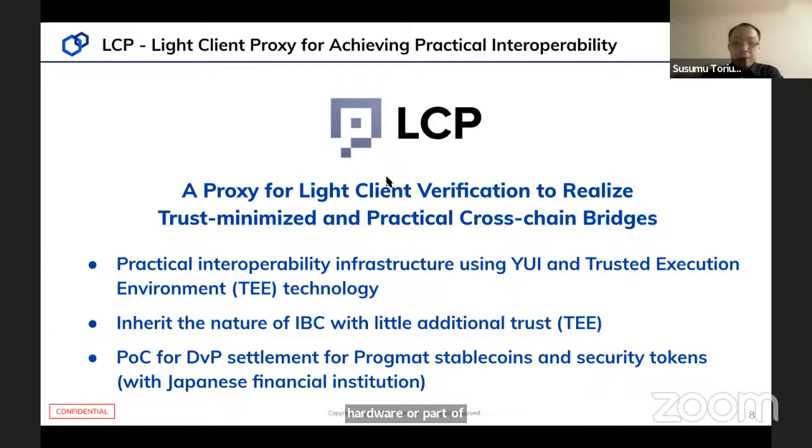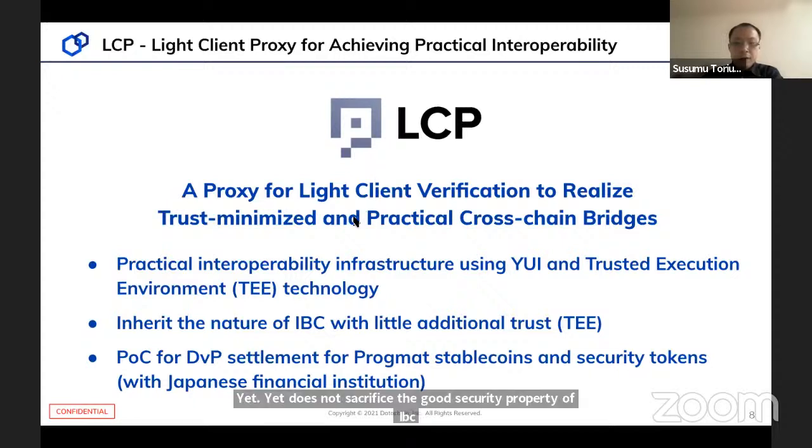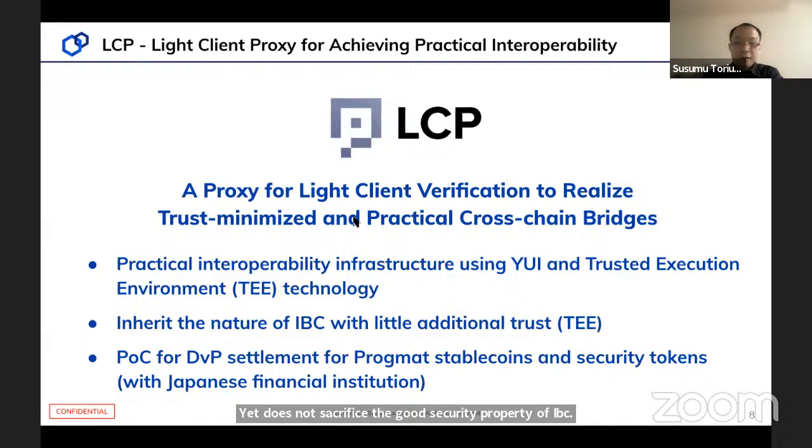This will enable efficient verification of the counterpart blockchain, yet does not sacrifice the good security properties of IBC. We are providing this product with a Japanese financial institution to perform DVP for stablecoins and security tokens.